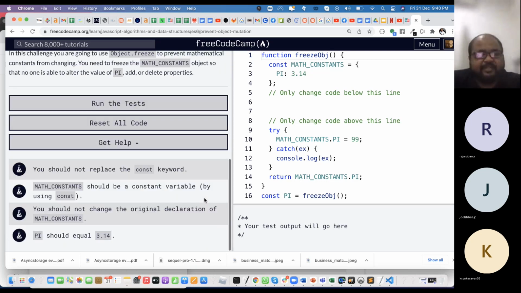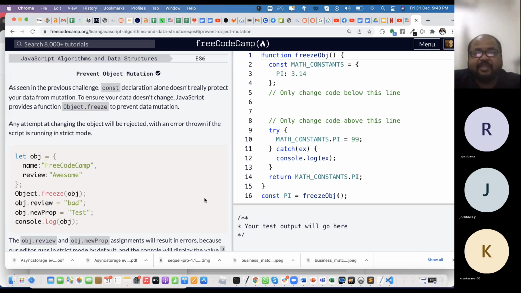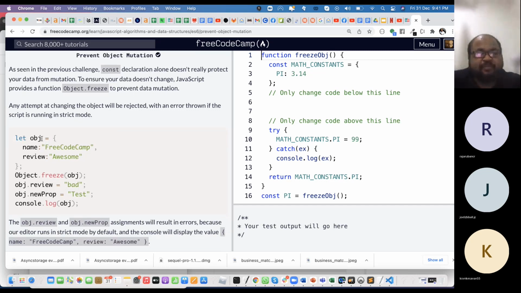Okay, number 3. As seen in the previous page, const declaration alone doesn't really protect your data from mutation. To ensure your data doesn't change, JavaScript provides a function, Object.freeze, to prevent data mutation. Any attempt at changing the object will be rejected, with an error thrown if the script is running in strict mode. So let obj equal this, then I put Object.freeze.